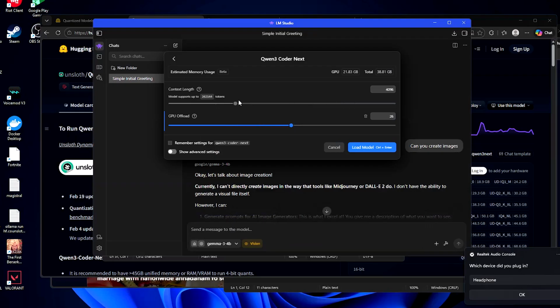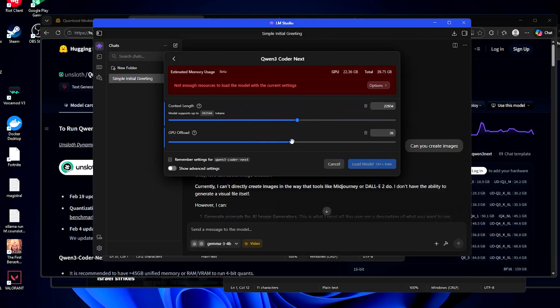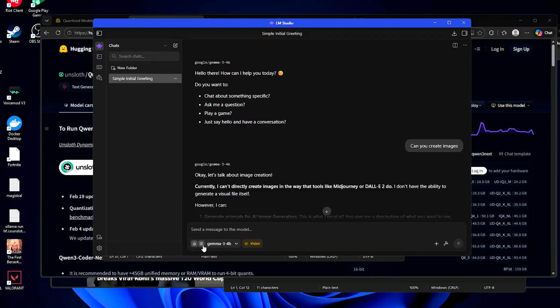Then set the token size to 65,000. Let me eject this model.